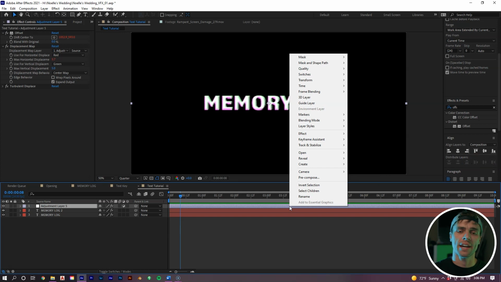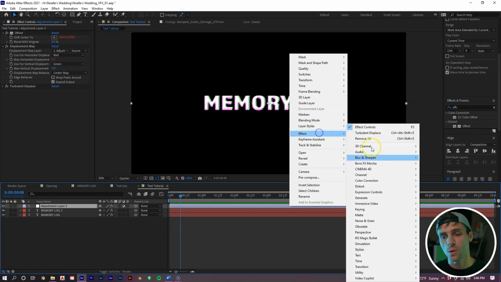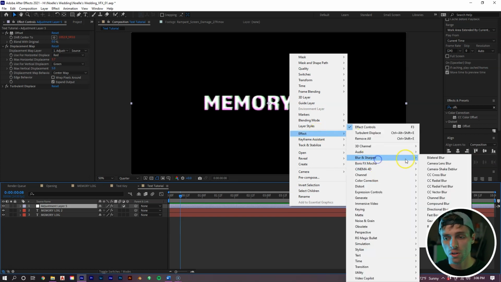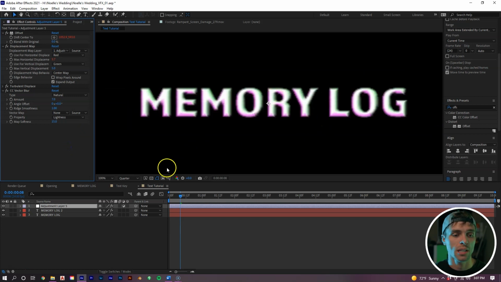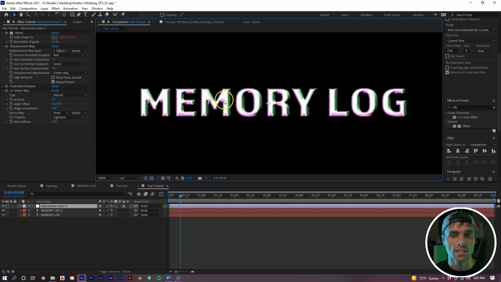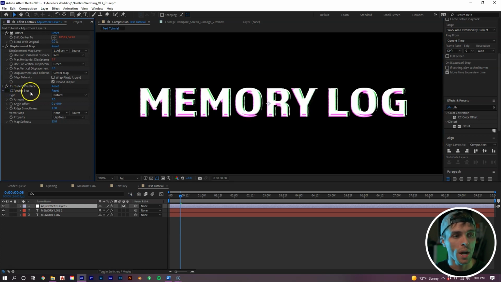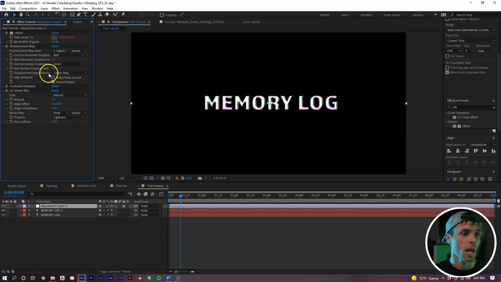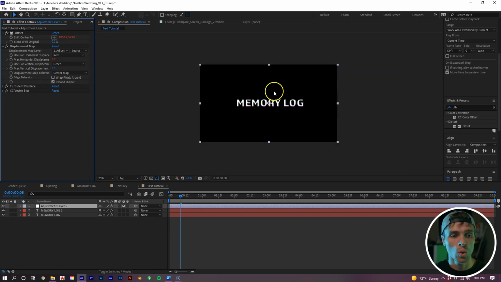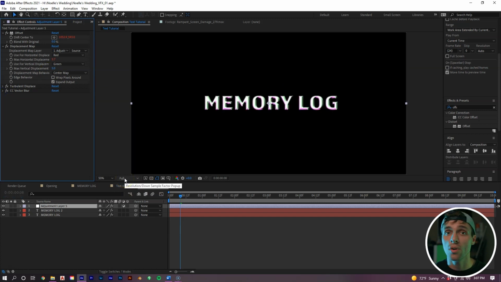And the last effect that we're gonna add to our adjustment layer is we're going to go to Effect, Blur, and then go to Vector Blur. And we are going to change the amount of the vector blur to 7. And what that does is it kind of softens out. Let me turn this to full quality. What that does is it softens out the edges here. If I turn it off, you can see the edges are quite harsh. But if we turn it on, it softens it out and almost gives it a little bubbly effect. But I like that. That seems cool. And that's all we have to do for our text right there.